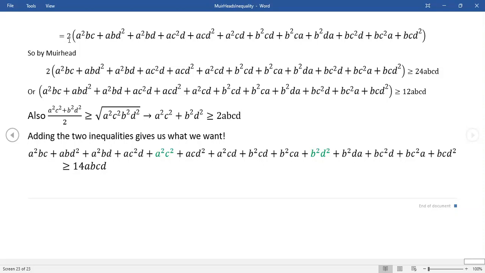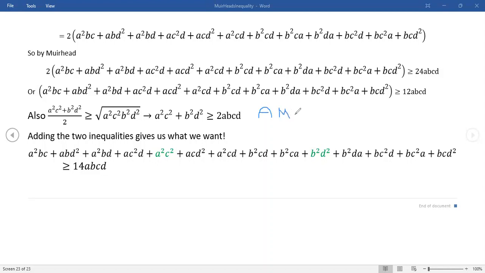So this entire piece right here by Muirhead's gives us this, but we can conclude that all of these guys right here in that same exponent pattern are greater than or equal to. You see how you divide through by 2? 24 divided by 2 is certainly 12, all right? Now, the other 2 terms, remember, this was our original expansion. The other 2 terms got resolved just by straightforward AM, GM. This is the arithmetic mean, geometric mean right here. This piece right here is just the AM, GM inequality.